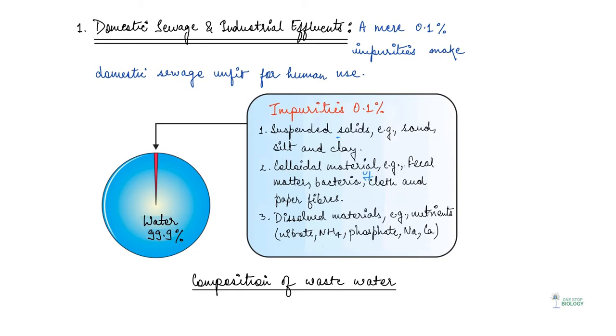So basically, now if we talk about the sewage treatment, if the impurity is so less that it is unfit for human use, what we can do is basically we can treat this water and reuse it. So now if we talk about the treatment of sewage system, the solid part, the solids which are present in the sewage are relatively easy to remove. What is the most difficult to remove is the dissolved material, like the dissolved materials like nitrates, phosphates, and other nutrients, there are some toxic metals as well.